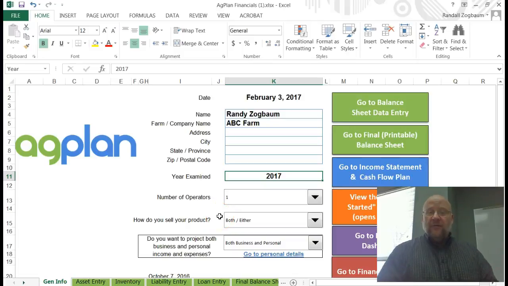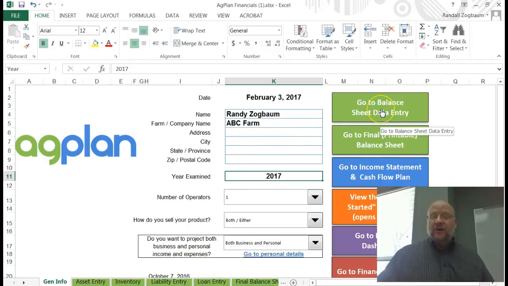All right. Well, once you get this front page filled out in the AgPlan financial tool, you're ready to dive into the data entry. So you should grab that ABC Farms file. I'm not able to get both screens to show, so I can't show you that with this one. But if you grab that file, there will be some data for us to practice with. And we're going to start developing the balance sheet here today.